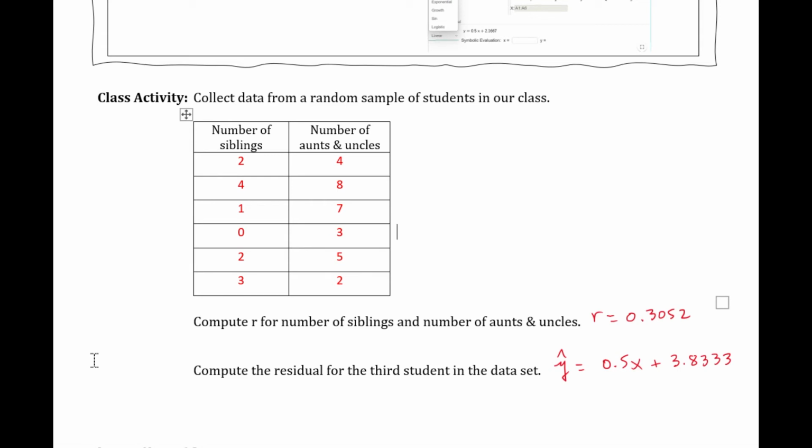We can calculate it by hand. So for the 3rd student, they had 1 sibling and they had 7 aunts and uncles. So we have to find the predicted value for this student. And they have 1 sibling, so we'll put in 1 for x.